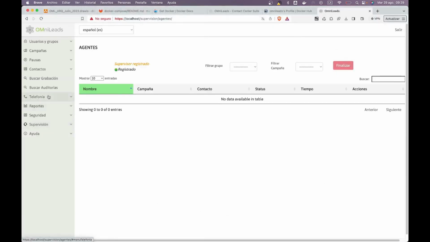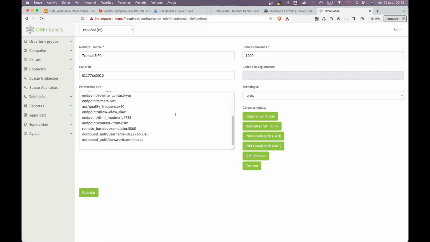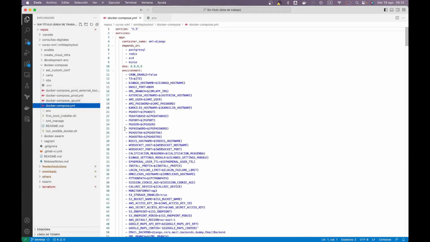This is a container that we said comes by default here in Docker. If we go to the final part, here is the PBX emulator, which is the name of the service that brings up a PSTN emulator. The idea is that we can make all kinds of calls, both outgoing and incoming.